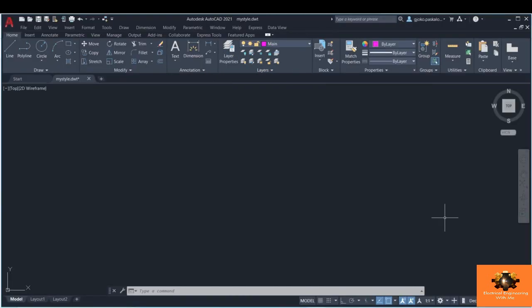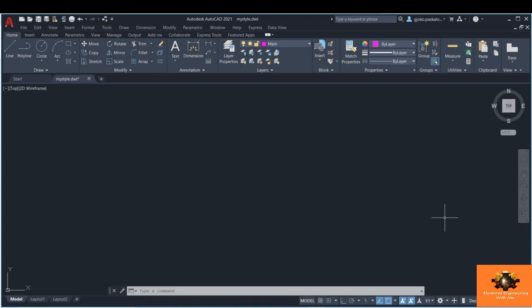Okay guys, in this lecture we are going to talk about templates. I'm going to show you how to create your own template and use it later on. I'm going to start with a brief explanation and show you why templates are so commonly used, and I think you will get the basic idea behind templates. A basic example is a company that likes to produce standard drawings with the same dimensional styles, same text styles, same plotting styles, basically uniform drawings for every user of AutoCAD. And basically that's where the power of templates comes in. If the company creates their own template and defines all of these styles, every user of the company will have the same working environment and will be able to produce the same type and quality of drawings.